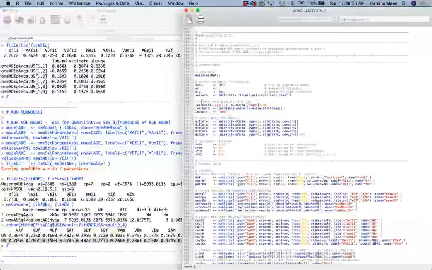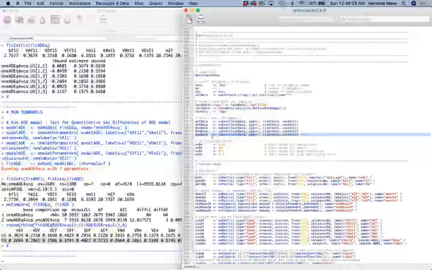So the first part of the script you'll see is very similar to what we've seen in the 4-group model, except that we now also, of course, have to read in the DZO data. And what's critical about this too is that the DZOs are organized in such a way that twin 1 is always one sex and twin 2 the other sex, unless you make two groups where you have a different order in the two groups. So in this case, we have the data organized such that twin 1 is always female and twin 2 is always the male twin.